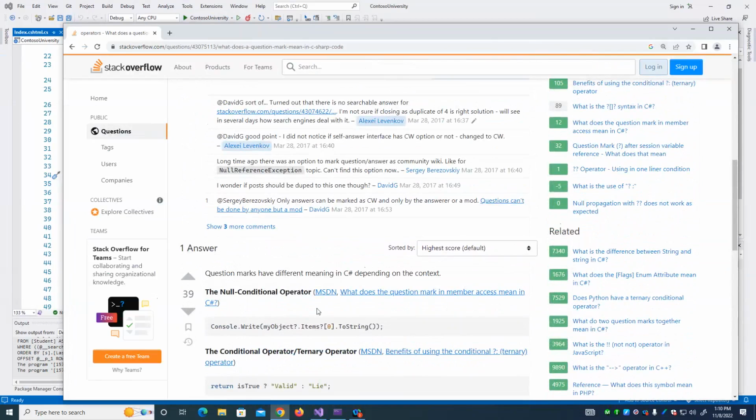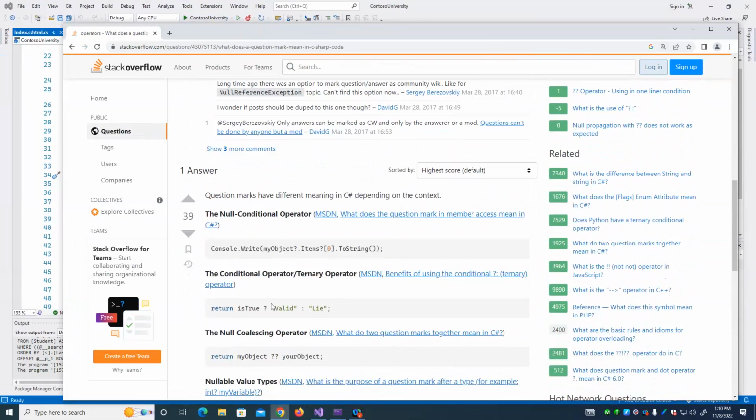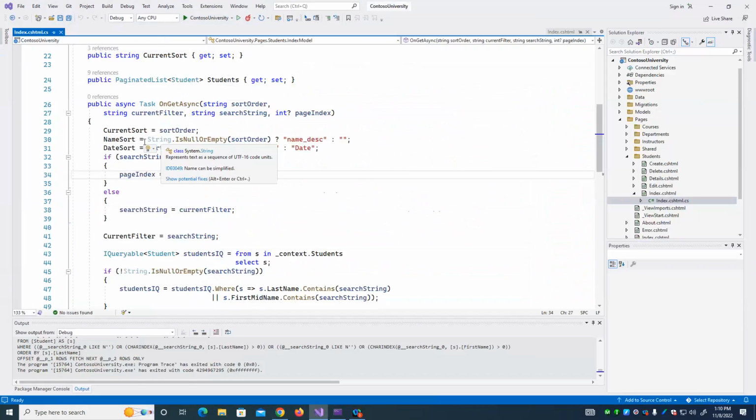In this case, it is a conditional operator. If this is true, return the word valid, otherwise we're going to return lie. So in this case, if sort order is null or empty, we're taking name description, otherwise we're leaving it blank. Date sort order is looking to see if the sort order is equal to date, and if it is, date description, otherwise date.